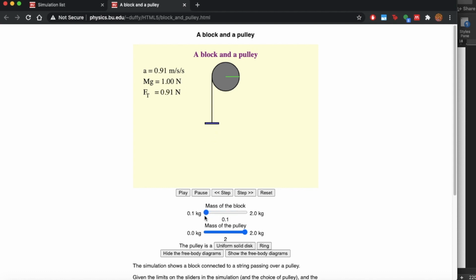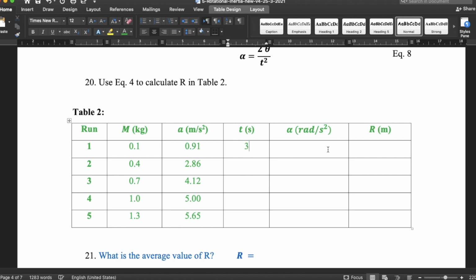Now, what you will have to do, you want to find the time that it takes this reference line to go from 0 up to pi over 2. So you'll have to click play and click start on your stopwatch at the same time and pause the motion when this green reference line reaches 90. Okay, so click start. Okay, so there is some error, but it's expected, and we'll do many runs to minimize this error. So my stopwatch reads 3 seconds. So I'll write 3 seconds.